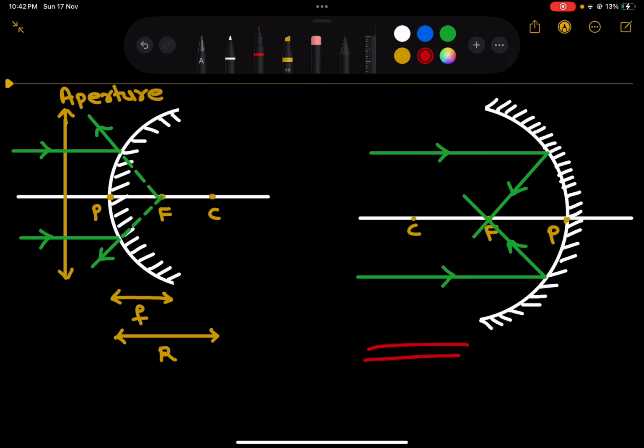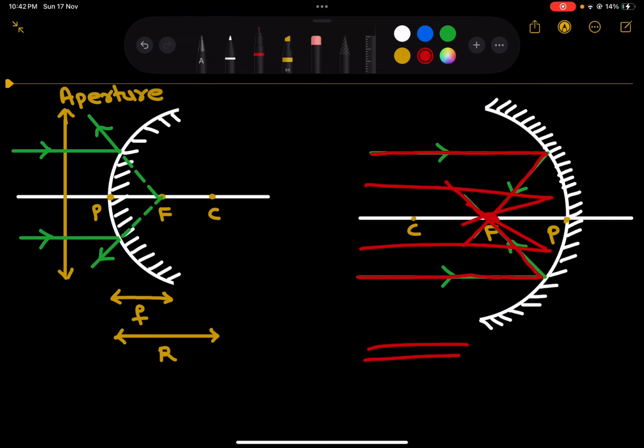A ray parallel to the principal axis has been thrown on the mirror, and this ray has been reflected and it passes through a certain point. Now another, different ray parallel to the principal axis has also been reflected through the same point. If there were more rays like this, they would also have been reflected through the same point, and that point is known as the focus.